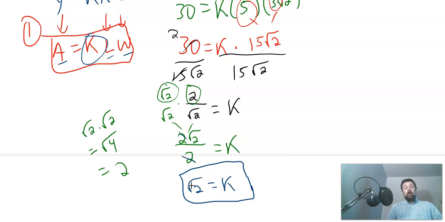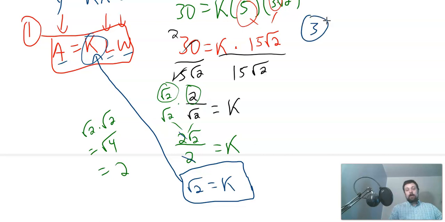So now that I know what k is equal to, I want to plug that into my formula, because k is a constant. It won't change. For this problem, k is always square root of 2. However, a, l, and w will vary, so we don't want to leave numbers plugged in for a, l, and w. We want to go back to using the variable names for those. But for k, we don't need to use k anymore because we know it's fixed at that number.